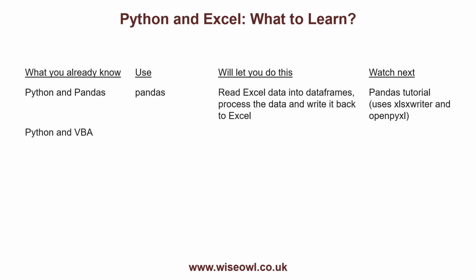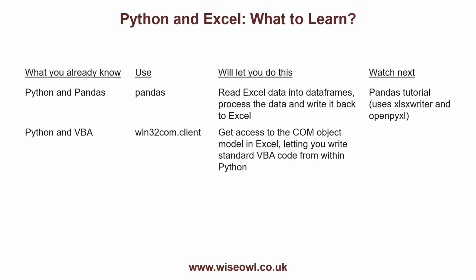So the second thing you might know is you might know VBA within Excel, or indeed any other Microsoft Office application. And if that's the case, you should probably be using the win32com.client, which is a module which will let you get access to the COM object model in Excel, which basically means anything you've written in VBA within Excel, you can rewrite and get working within Python.